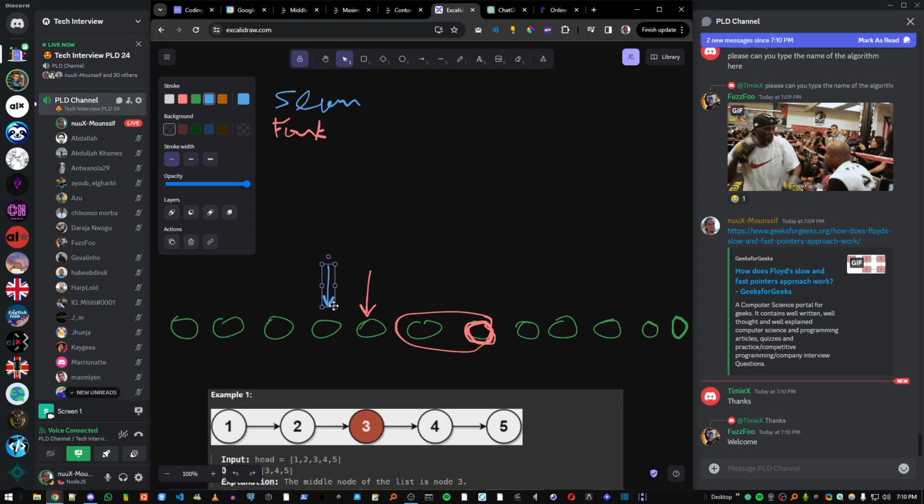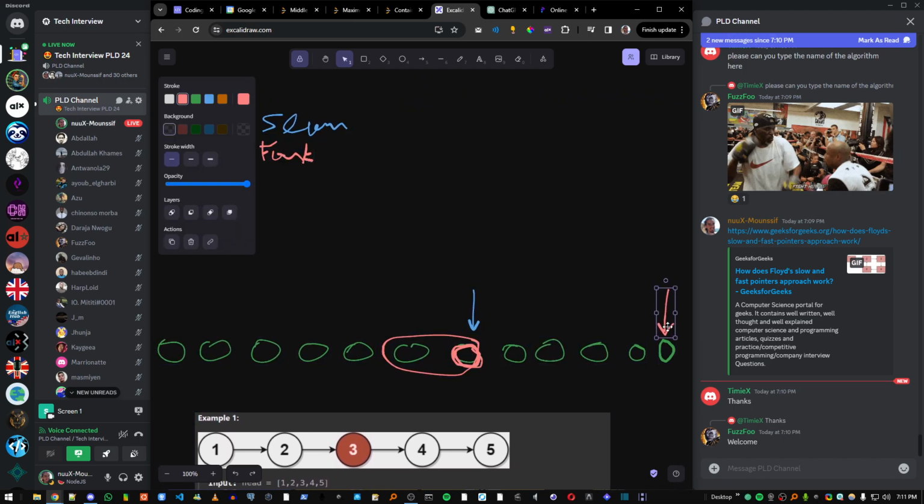Then slow does one step, then the fast does 2 steps. We keep repeating, but it will stop here, because the loop is going to stop as there are no more nodes.